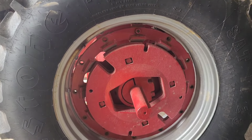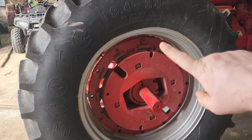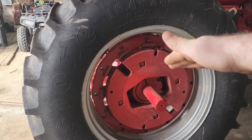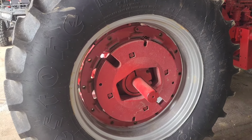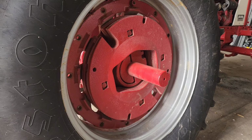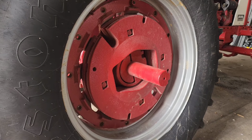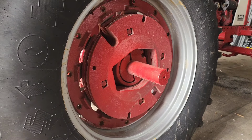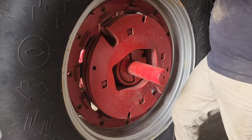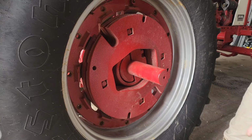I got the top one put in. Now, just like the other side, I'm gonna go back and jack it up again. So as this gets higher and the tire actually comes off the ground, it should sweep underneath and hang there. So I'm gonna put you guys down for a second and jack it up, and we'll see if she can slide underneath. Cool. It's now hanging. You can see it kind of wiggles free. So should be able to go through now, get all of our clamps put on the backside, get our nuts put on.